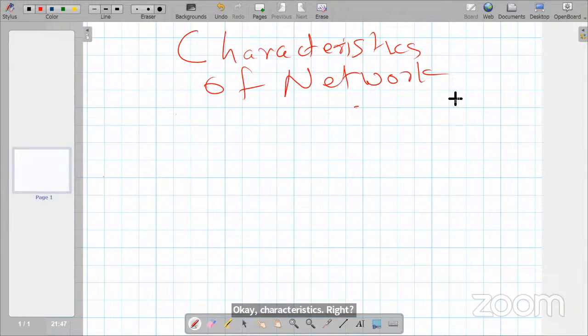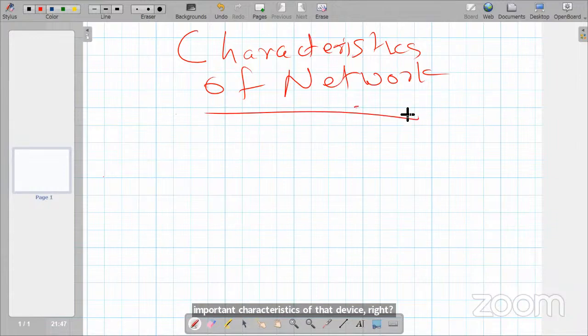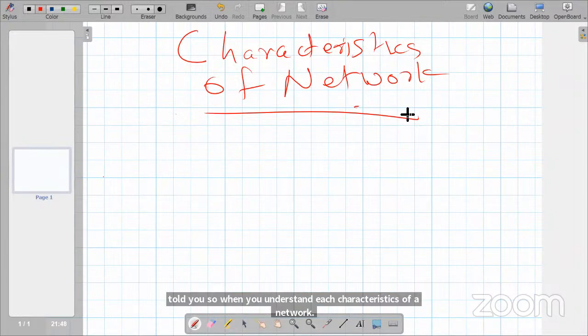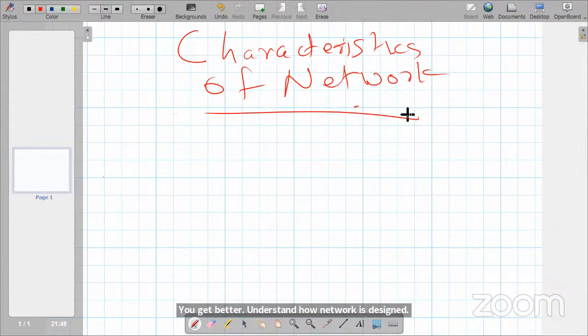When you're purchasing a phone or a PC, the specification list tells you the important characteristics of that device, like it can take 40 Mbps photos, or do image rectification, and a lot of other functionalities. When you understand each characteristic of a network, you can better understand how the network is designed, how it performs, and how it meets user expectations. When considering a network, you can describe its qualities and features by considering a few major characteristics, to put it simply.